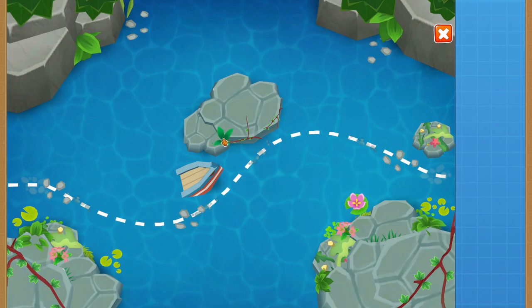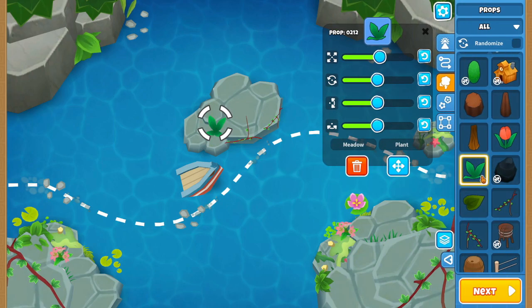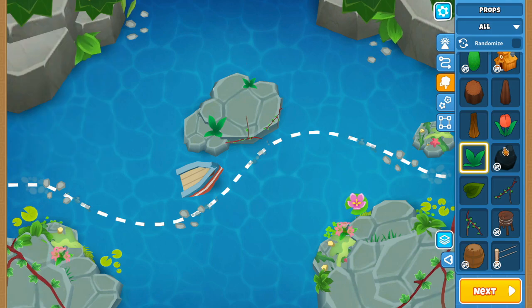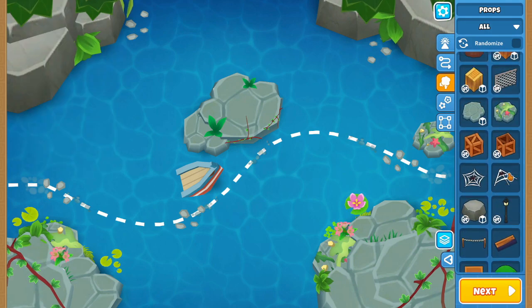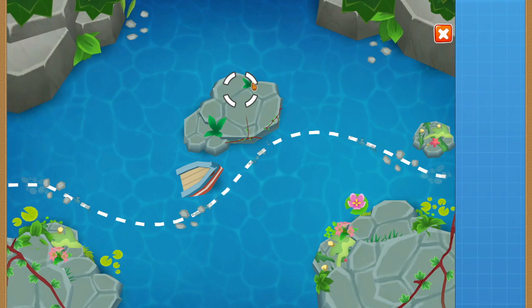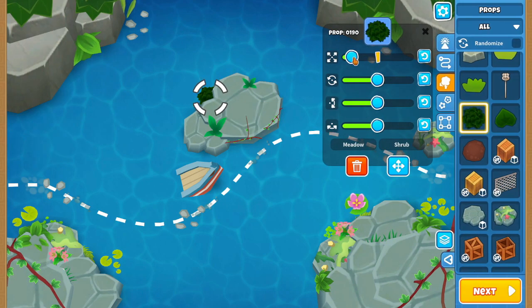And then I love these leaves for the kind of jungly look. Also be sure to always rotate separate props. Rotate and scale them differently when you're using a lot of the same kind of prop, just to make sure that they're not super copy and pasted looking.